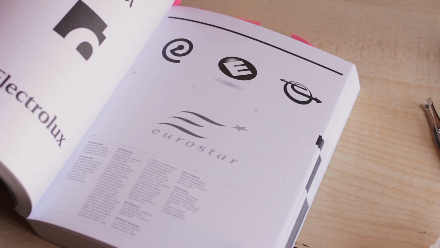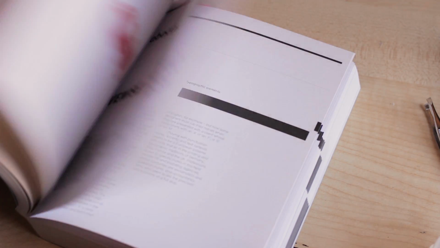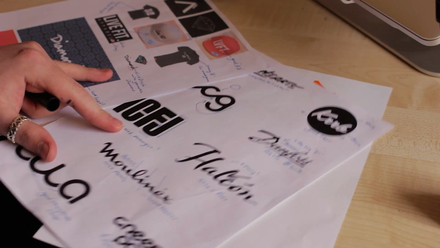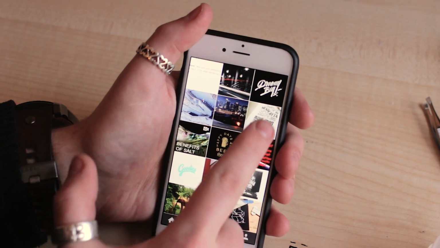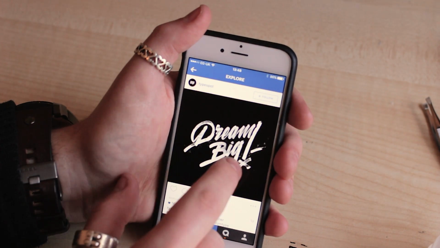I get to spend time looking at their mood board. I get to write down loads of funky ideas and just do whatever I want to do. This is mainly on a computer in a book full of logos. I look at Instagram, I look at all these sorts of things, and I put them together into this one document full of ideas that I could do, and then I'll print that off for later on.